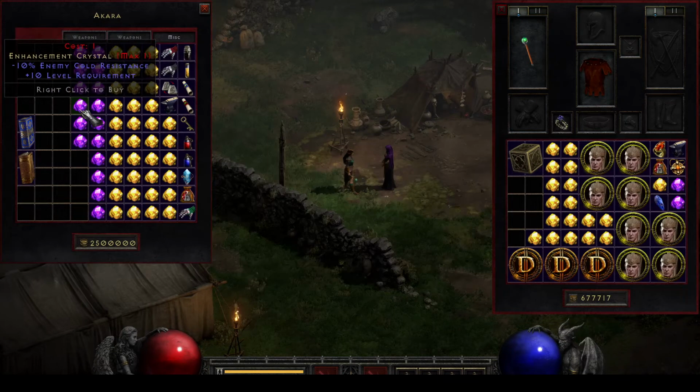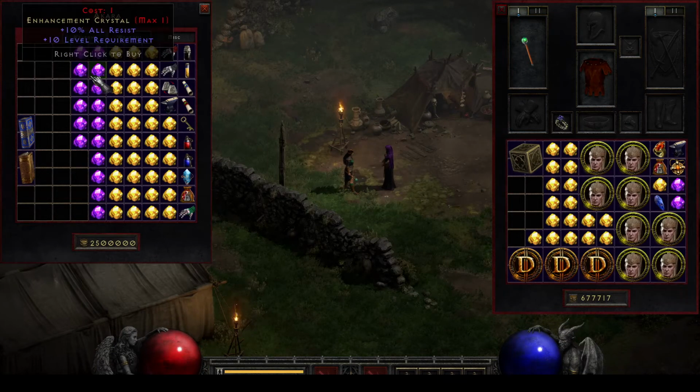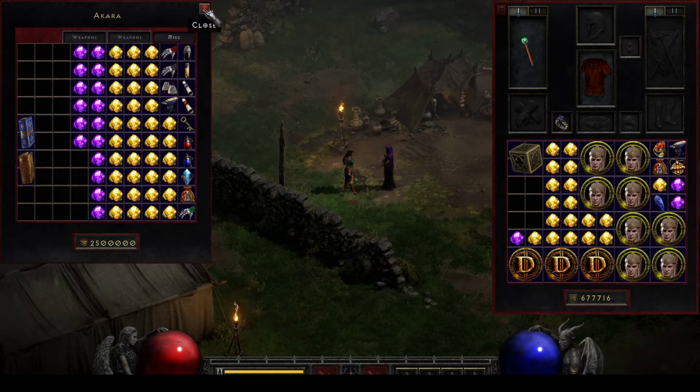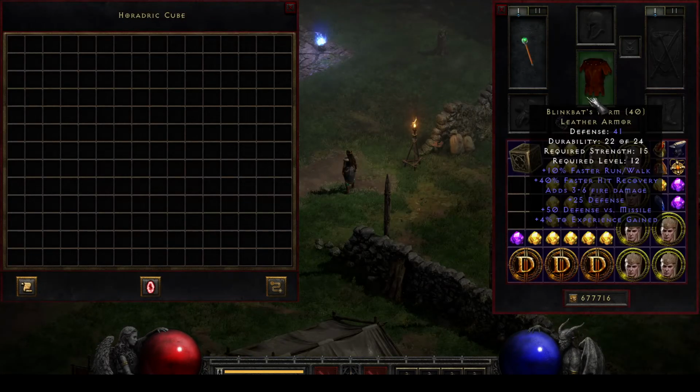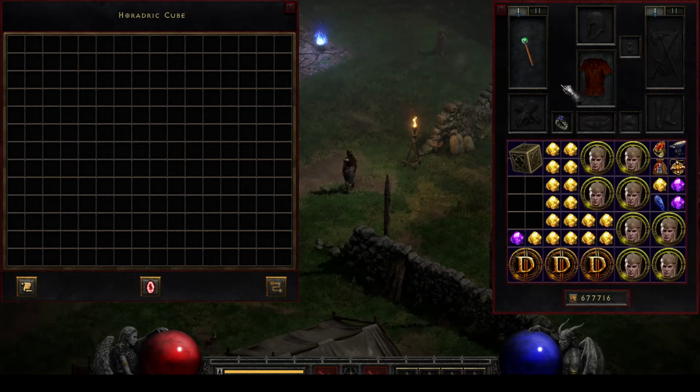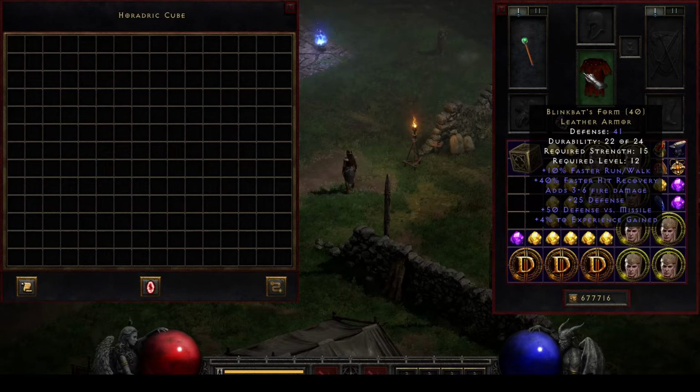And maybe we also want all resist, sure. All right, so there we go. And now we can pick essentially any item we want. Again, the thing you're going to have to worry about is the required level. So whether you want to use this for a normal item or unique item, it's up to you. Just be mindful of that.